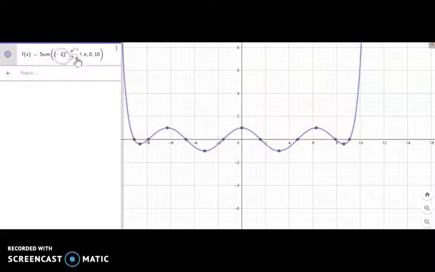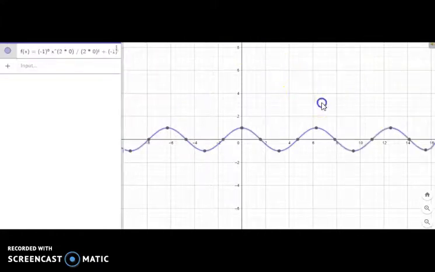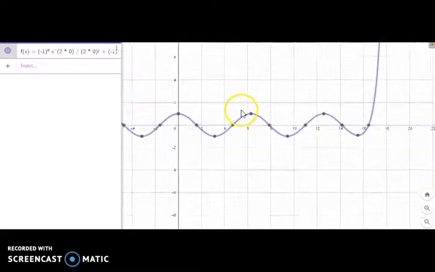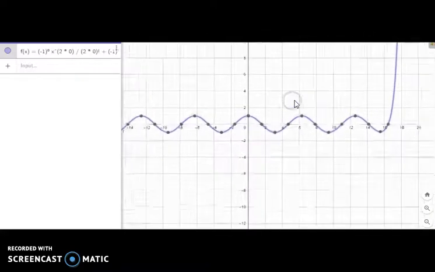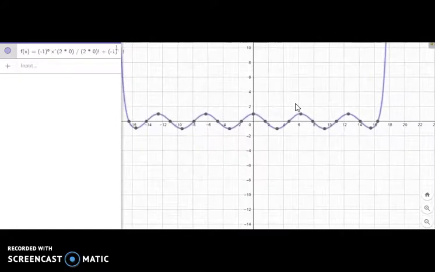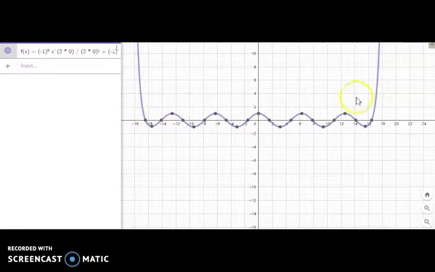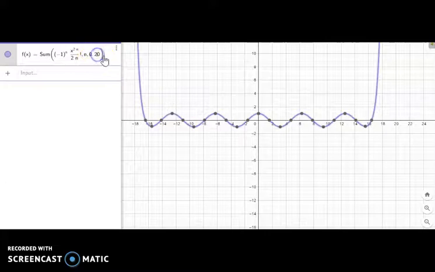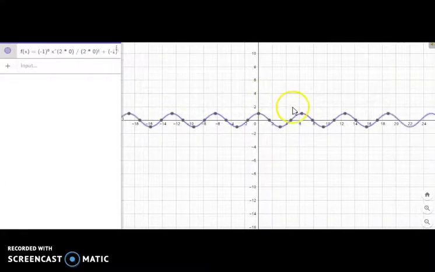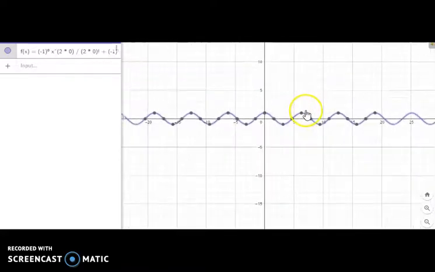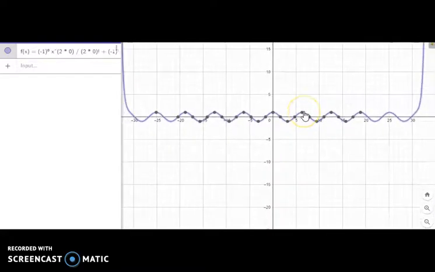Now I'm going to expand the number of terms from 0 to 10 to 0 to 20. Yes, the more terms you add, the better the cos function you can produce. But finally it depends on the number of terms involved in that function. So now let's add the number of terms from 20 to 40. Now let's see this one. Yes, when you add more terms, I change the number of terms from 0 to 40.